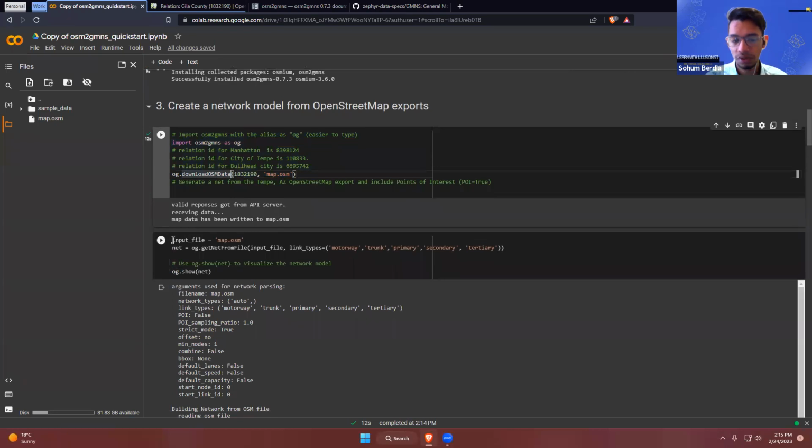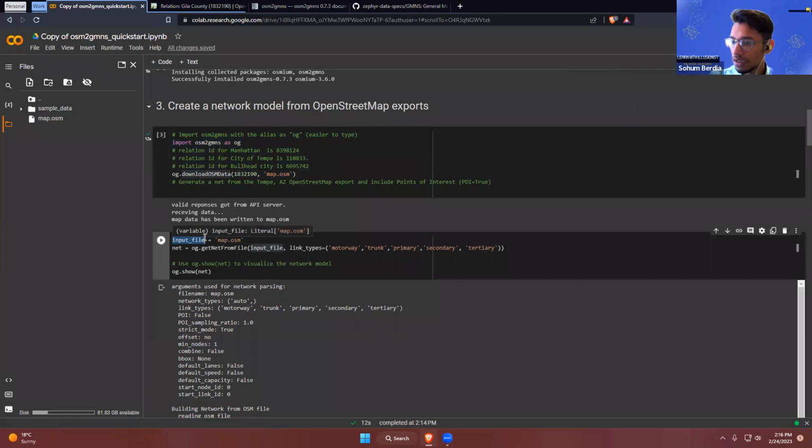The next thing we want to do, in third process, step 2, is to get the data from map.osm. Now we have map.osm, and we have to receive different file inputs from it. So what we do over here is we label map.osm as our input file. Again, this is not 100% necessary. What we could have also done is just keep it as map.osm and use map.osm everywhere. We are just giving it the variable name input file for ease of use. We know that this is our input, the map where we are taking our data from.